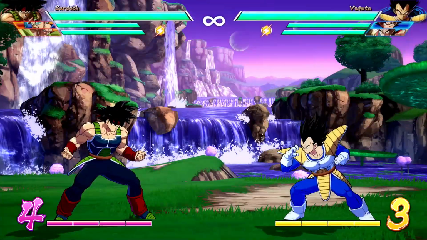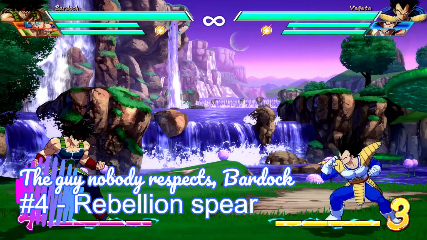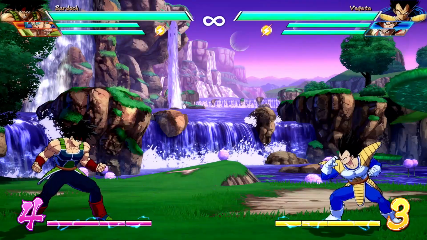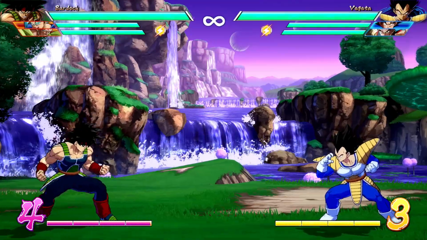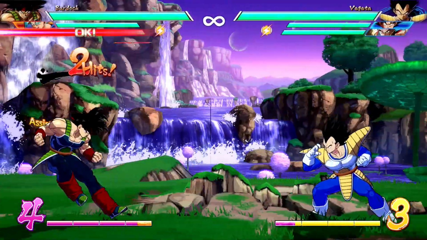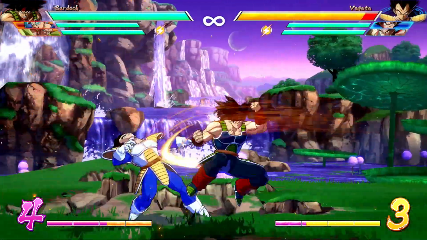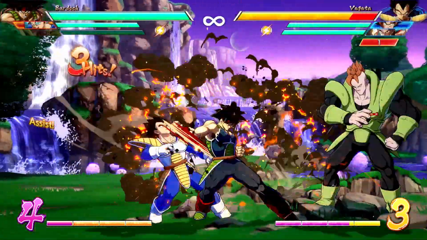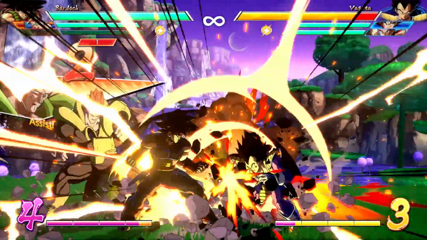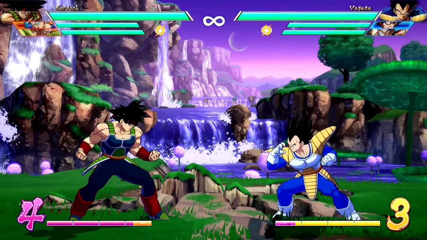Here at number 4 is Bardock's Rebellion Spear. Now, one complaint that can be levied against Bardock is he's an easy mode character, right? Well, very few things in this game are more easy mode than Light Rebellion Spear into assist. Just this very simple concept alone is, if you had time to look at this, you've already lost neutral, right? And either, oh cool, full combo, that's nice, or even if it gets blocked, then we're massively plus in your face, right? So that in and of itself is all it takes.